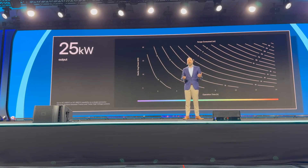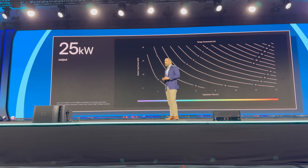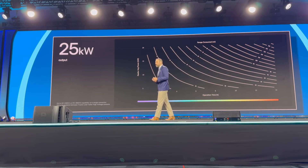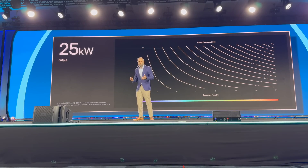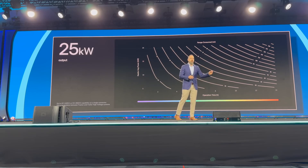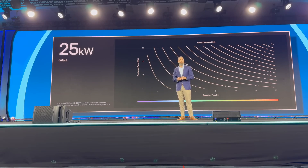One of the best applications for this is a climate-controlled trailer. There's a ton of capability out there today, but it's all standalone diesel operation. We're excited to support that directly from the Tesla Semi. What you're seeing on the graph is range consumed by the EPTO depending on power and operation time. Reefers are a good example — relatively low power for a long period of time, but with peak capability during a pull-down that's critical to support. We are excited that the Tesla Semi is going to be able to support the electrification of additional pieces of equipment and help transition broader swaths of the industry towards a fully electric solution.